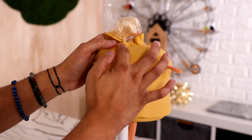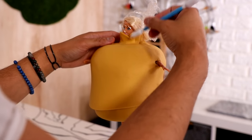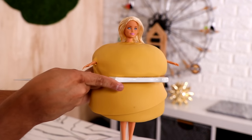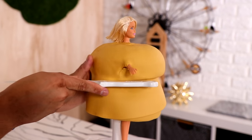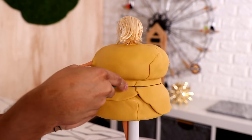The seam at the back — no bueno. I didn't know how long the fondant was going to stay tacky or if it was going to crack, so I was rushing, and that's why the seam came out bad. That's what happens when you rush things — they don't come out perfect, but it's okay. I pushed the fondant into the middle of the cake, cut away the excess, and used fondant tools to push the fondant into her neck. There are a few wrinkles but we're just going to cover those up with sesame seeds. There's nothing better than a vegan burger with a sesame seed bun.